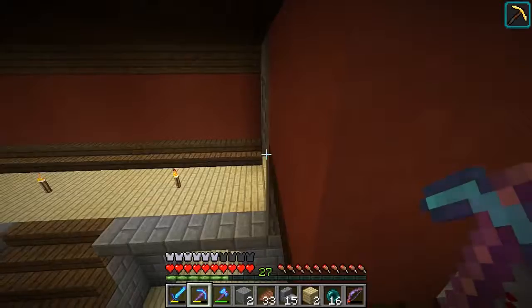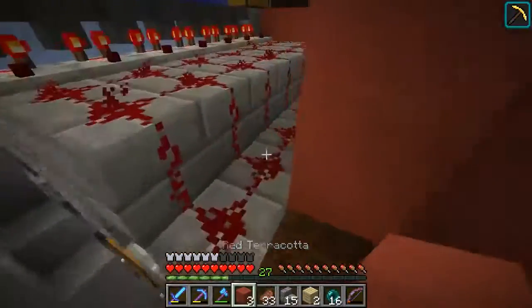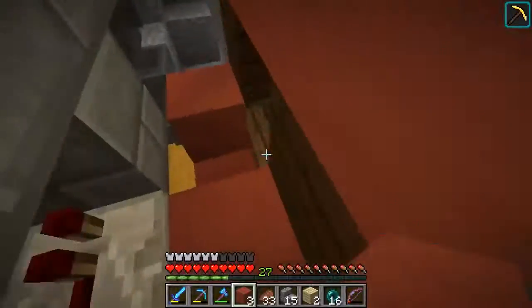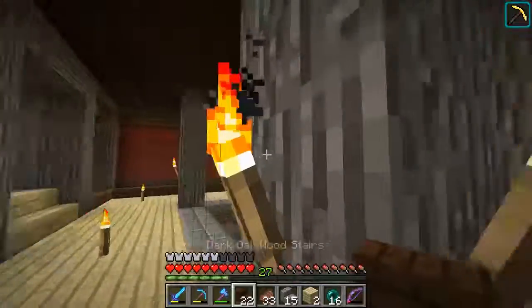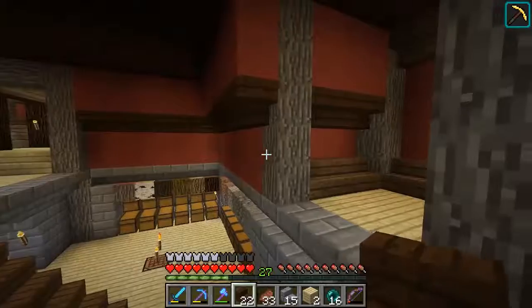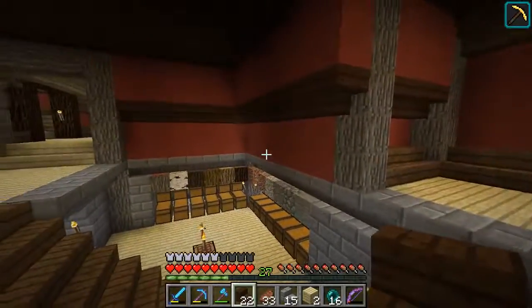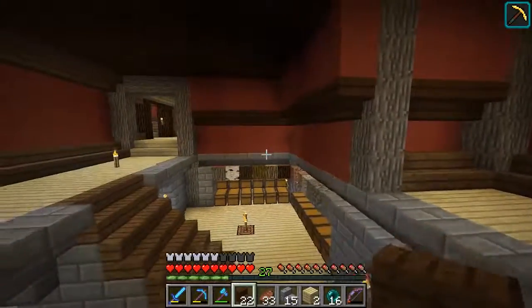I couldn't do my normal indented over there, so I decided to bring the ceiling down because if I needed to sort of cover that up, we'll cover the redstone up there. So that's what that part's for. And then I decided to keep that in line there. That's not in line on that side, but that's fine.